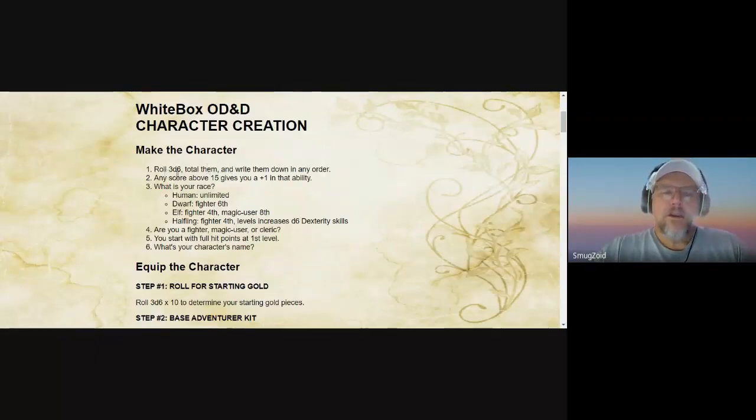You roll 3d6, total them, and write them down in any order. Any score above 15 gives you +1 on that ability. And what is your race? Human, dwarf, elf, and they have limits. So a dwarf can be as high as 6th level. Elf is either fighter 4th or magic user 8th. And halfling can be a fighter 4th. However, they get the bonus that their levels increase with d6.